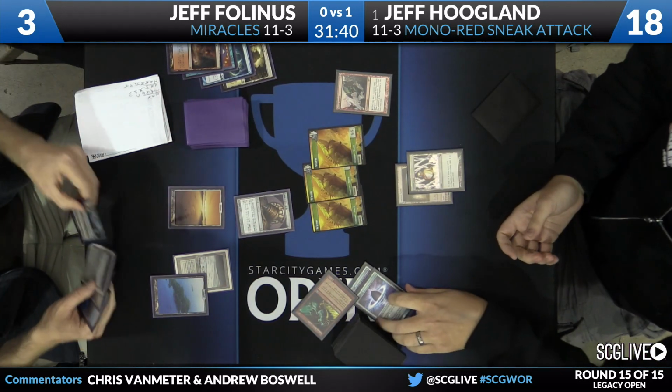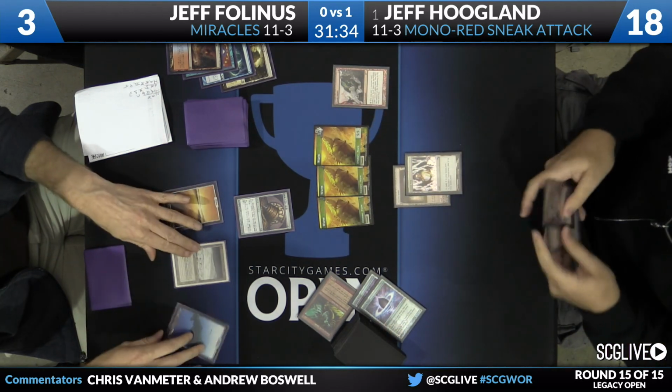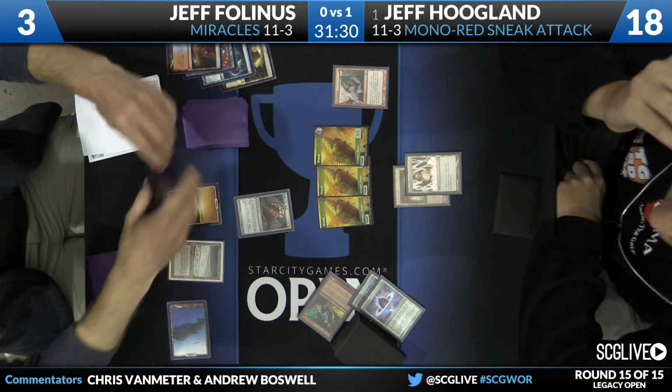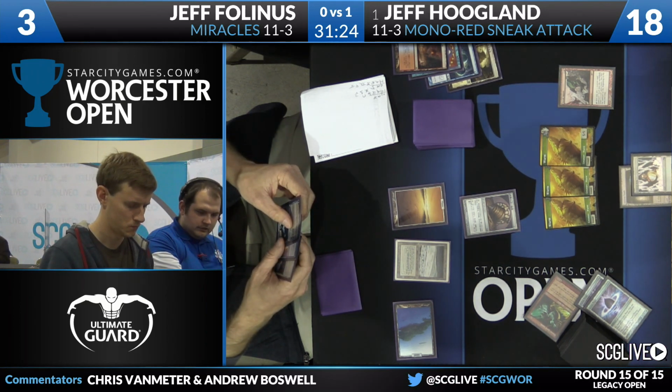Yeah. Because traditionally, Emrakul doesn't really care about Swords to Plowshares. Yeah, and honestly, Griselbrand doesn't care a whole lot about it either. Like, you can kill the Griselbrand, but they're going to draw as many cards as possible. Yeah. And then gain 7 life when the Swords resolve. So. All right. Well, Jeff Folinus is going to look at the top 3 cards of his deck.